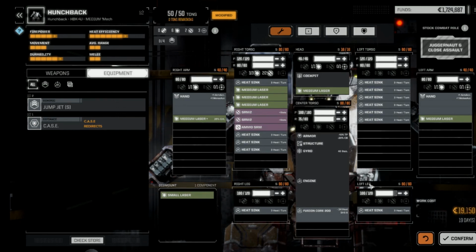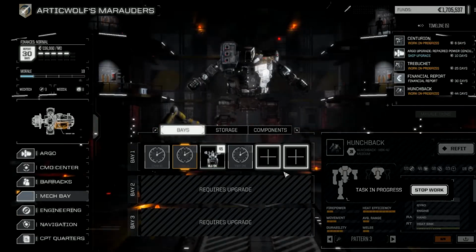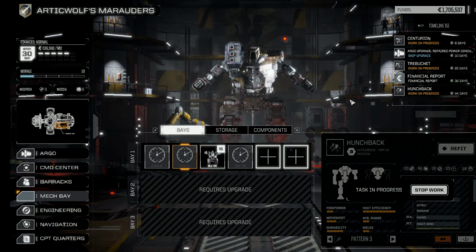Alright, there we go. Yeah, I got an extra medium laser in there, plus that medium plus. On for me. Alright. I'll let you know when that's done. I think I'm done. Let us go into the barracks.